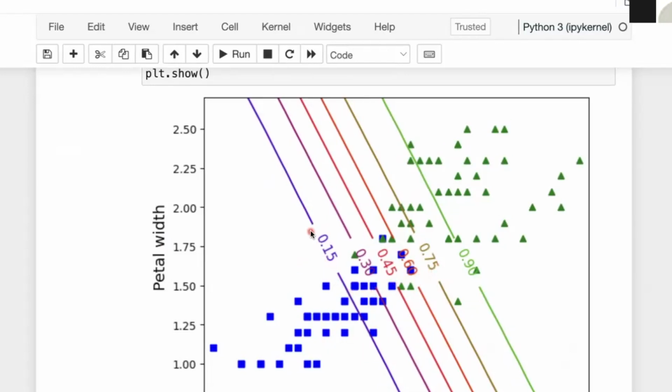And of course, if, for example, we are on this purple line here, the probability that this belongs to the green class is very close to 0, right? And that's why you get 0.50. That's one nice thing about binary classification problems, because if we know the probability that all the data points here belong to the class green, then the probability that they belong to class, let's say blue, is 0.85, right? Because it's 1 minus this number. So it makes the plot much easier.